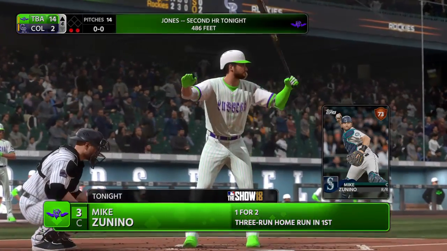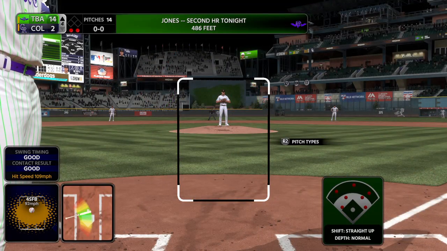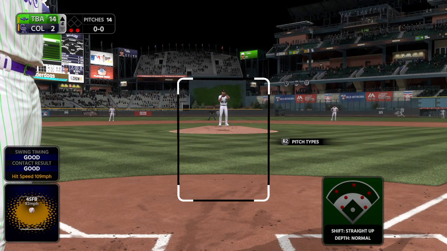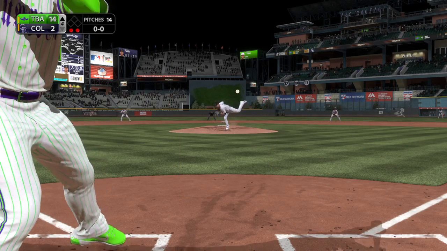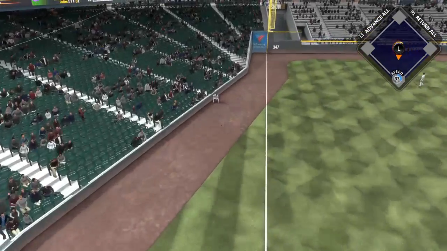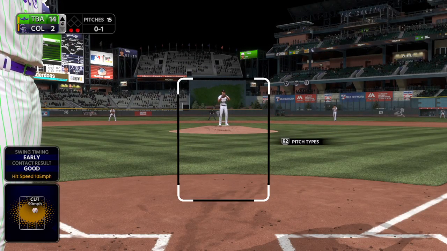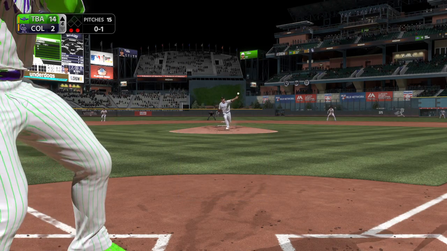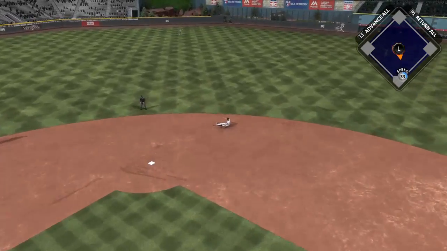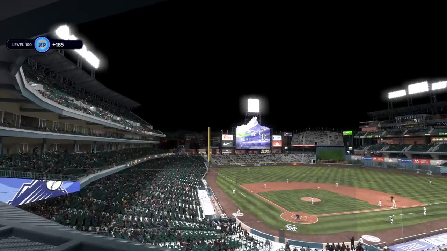Ready now, Mike Zunino. He's 1 for 2 in this one. First pitch coming. Here it is. And this is pulled foul as he was way out in front there. The windup and the 0-1. Hit hard on the ground towards second. Stopped on the slide by LeMahieu. Got him.